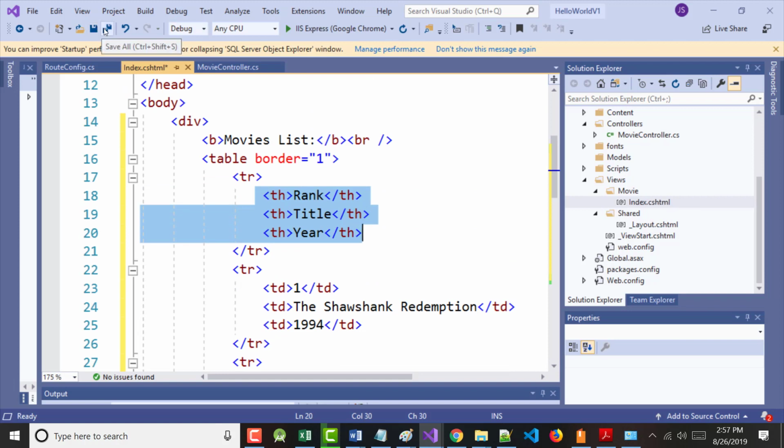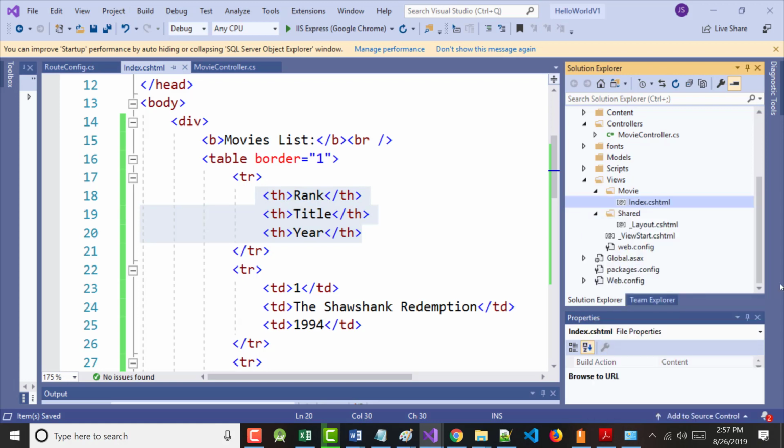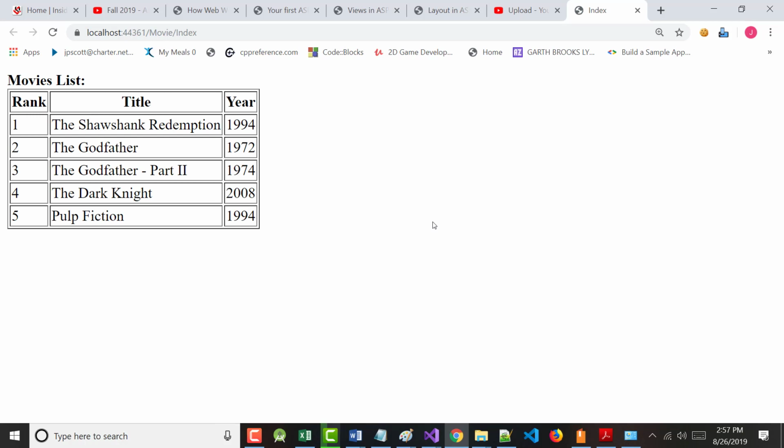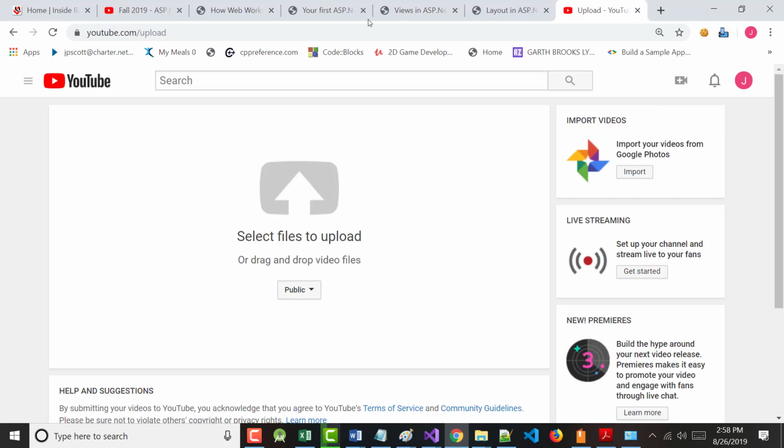So again, notice if I save again, I'm going to do a save all. I'm going to right mouse click on my index file and view it in the browser. Now I actually have some data to look at. It's not pretty, but it's some data to look at. All right. But right now, like I said, everything that we've done in here, we could have probably done better without using ASP.NET, without using MVC. We could have written what's in here right now as just a simple HTML program, all right, with really a lot less work than what we've done so far.